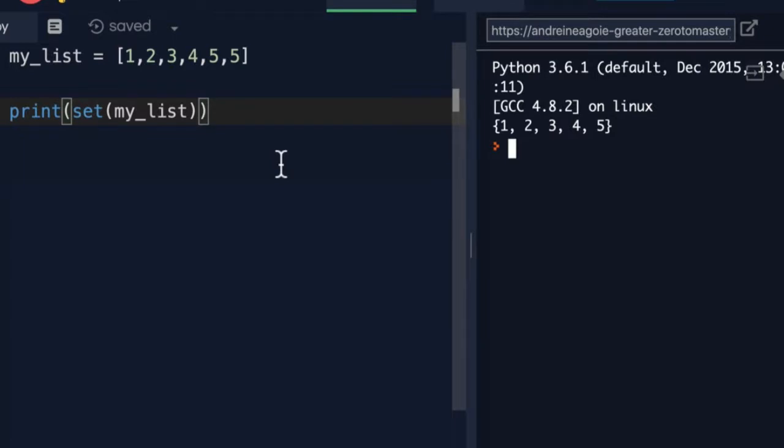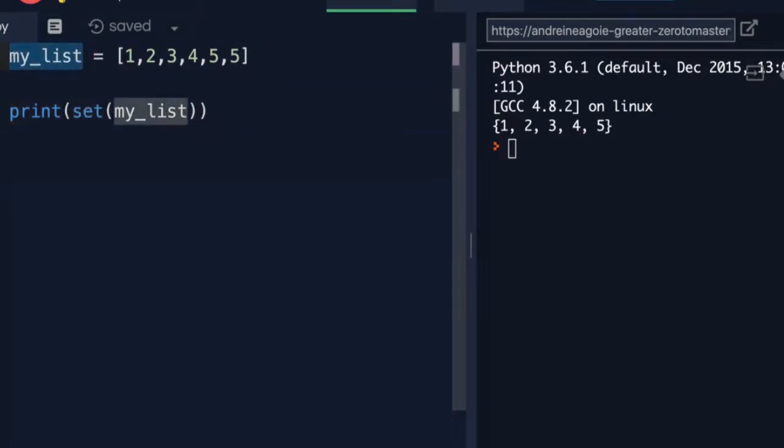When would this be useful? Imagine if we had usernames, right? Or email addresses. We're collecting email addresses on our startup page, but we don't want to have duplicate emails. We might want to convert this, a list of emails, to a set and remove any duplicates so we're not sending emails over and over. So that's really cool.